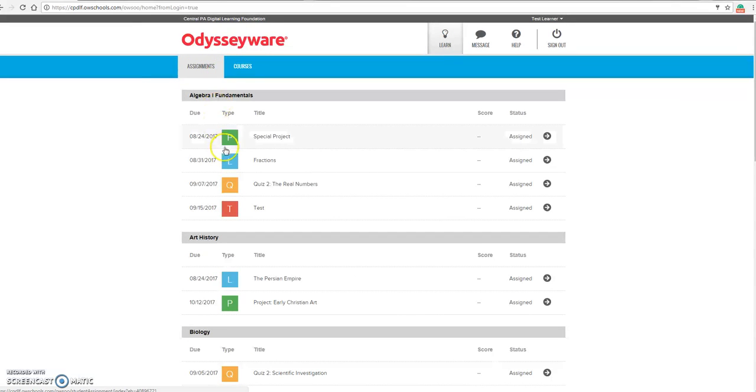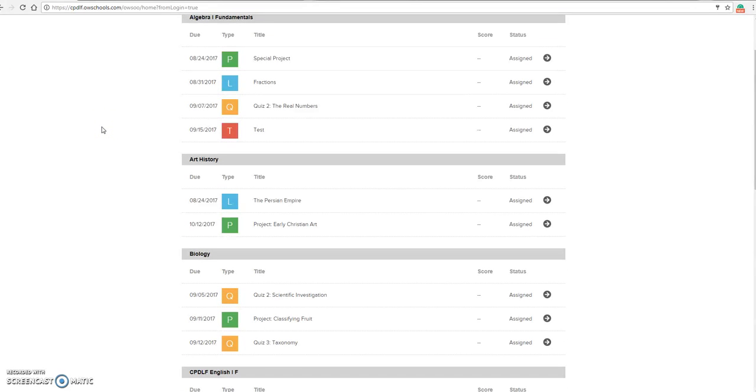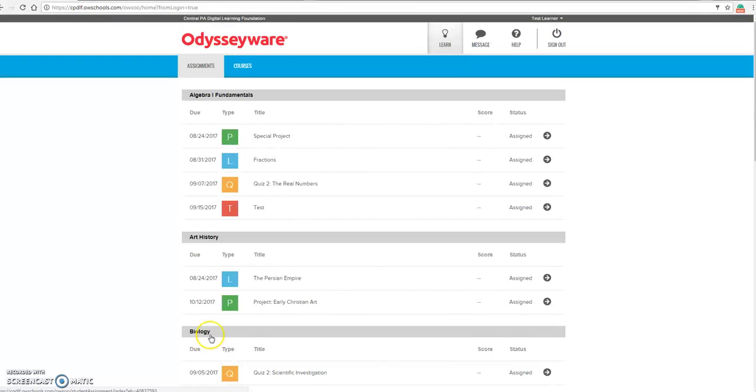Now, from the Assignments one, it shows you exactly what is due for each course and the day that it's due. So if I were to do a daily goal sheet, I wanted to see what was due for that day, I can come straight down and say, well, I know that Algebra 1 is due. I know that Art History is due. I know that I don't have anything due in Biology right now, but I have something overdue in English and something overdue in English 3. So this is one way that you can access that.